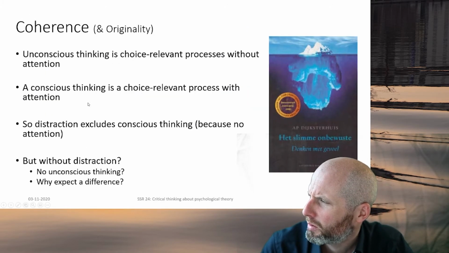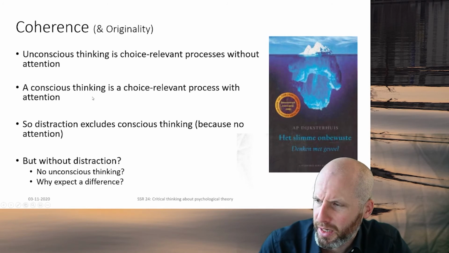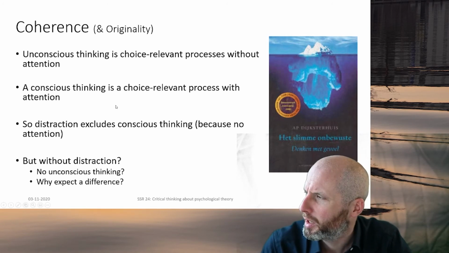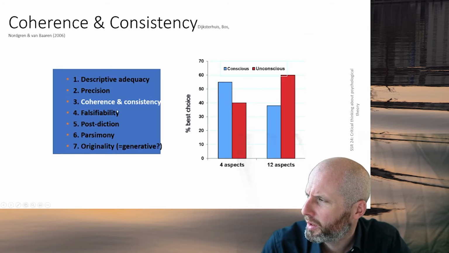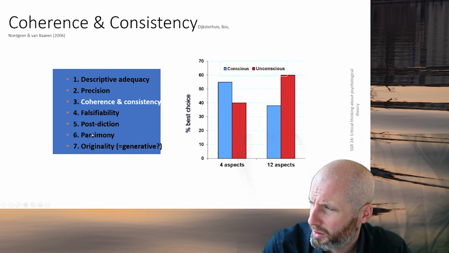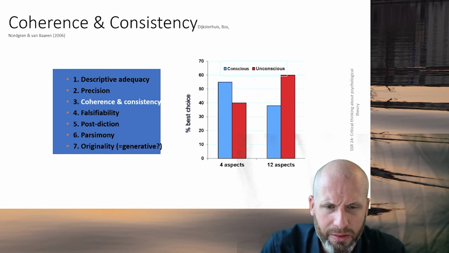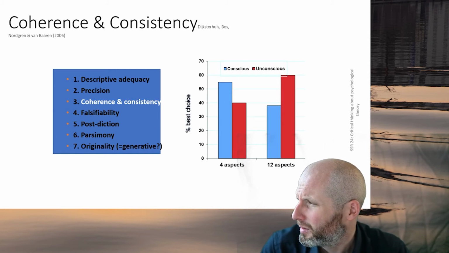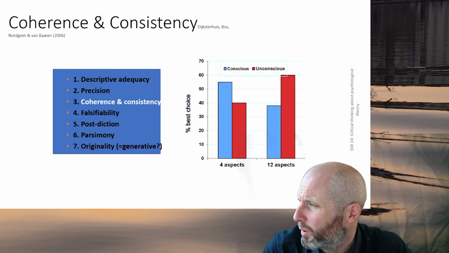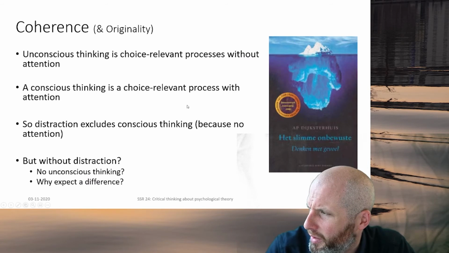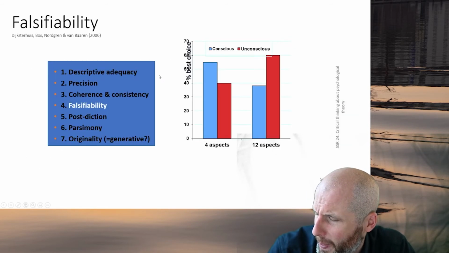So for now, I've just applied it to an example, of course, but for now it's important that you know that coherence has to do with the internal logic of the theory and consistency has to do with the connection to existing theories as well. And you should check for both when trying to decide which theory you prefer.